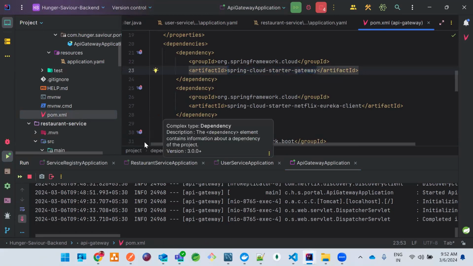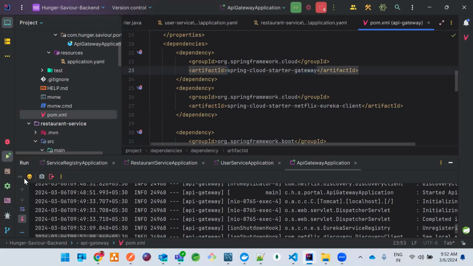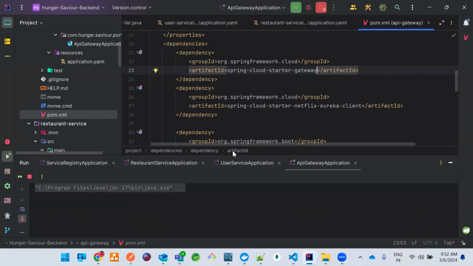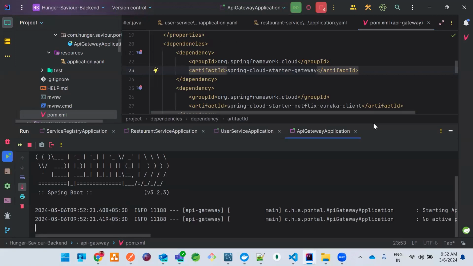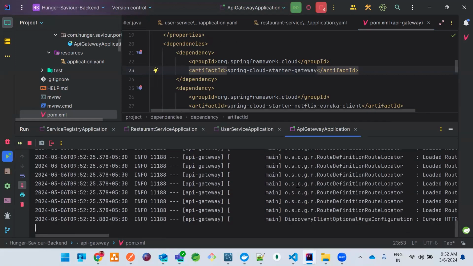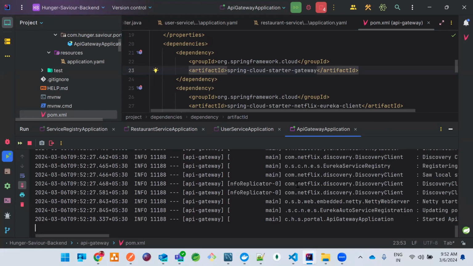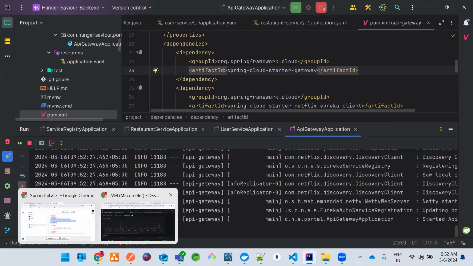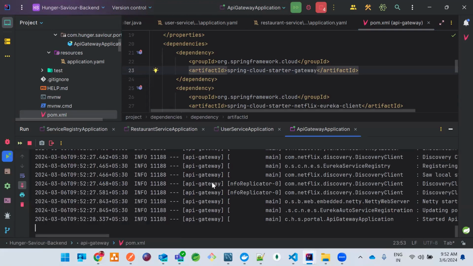Okay, so if I stop the application and rerun it now, you can see the magic. That's the total thing, and this is what you need to understand from the dependencies side. All these things will be explained in more detail at a later stage, but you need to understand everything in a proper way.